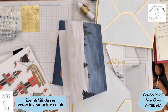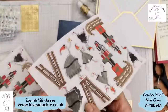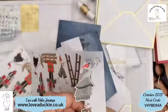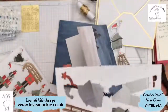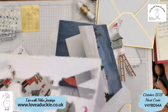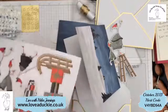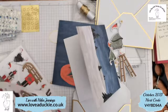Let's put those to one side. And then we've got these sheets of pop-outs. So let's take this elf. I did comment the other day that she does look a little bit precarious balanced at the top of that tree, and that I feel sure that Elf and Safety really haven't been involved in okaying that method of decorating the tree. I'm sure they would be gasping with horror. Right, there's another little elf just there, an elf pulling along this huge stack of prezzies.